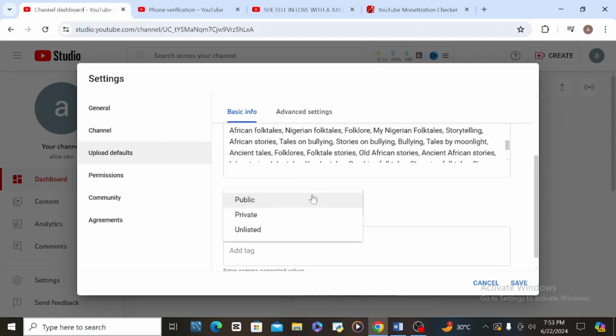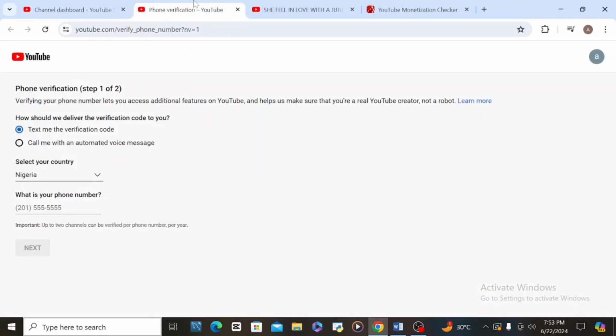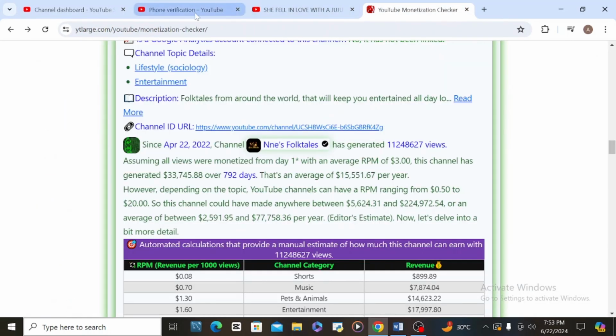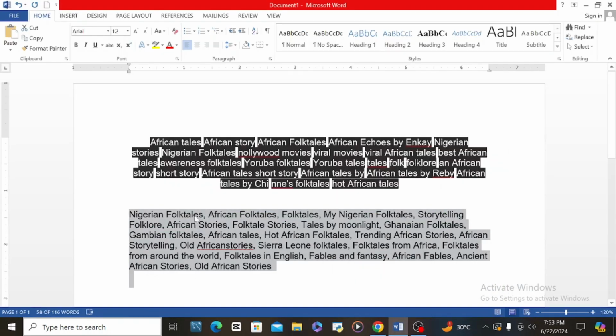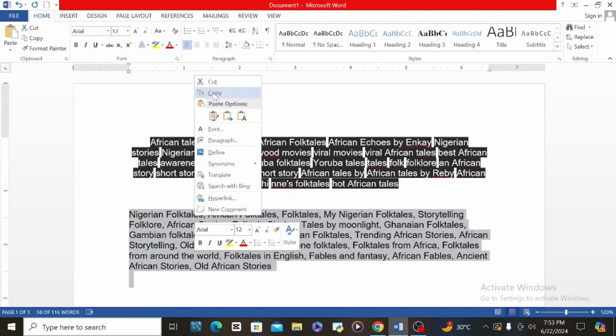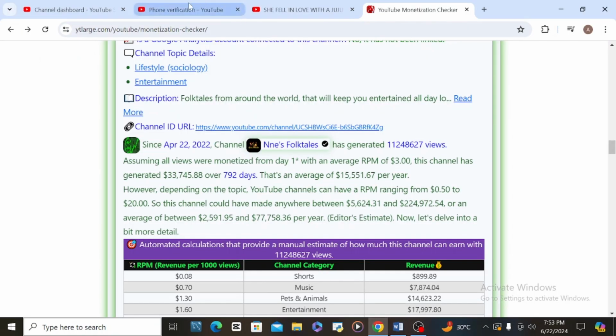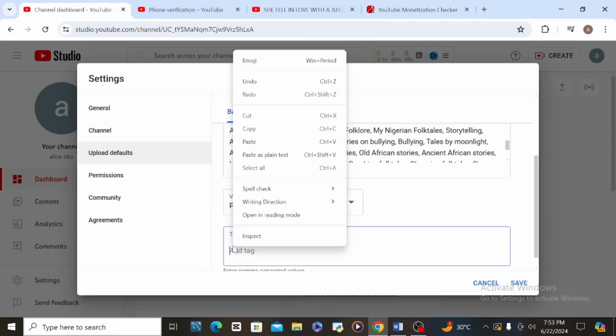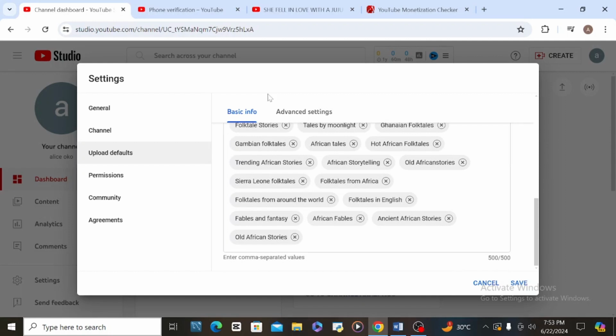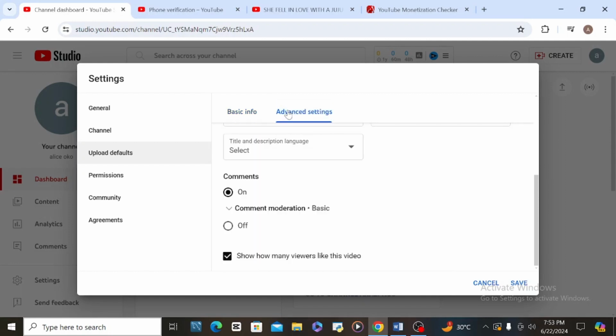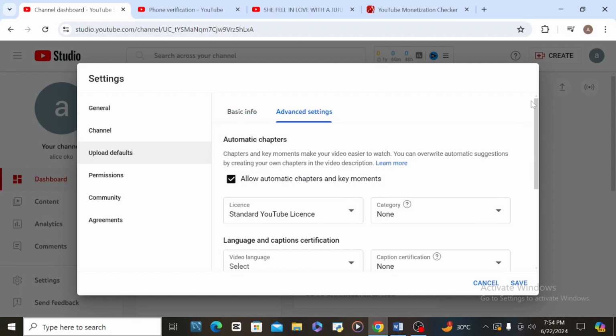So I come down and select visibility as public. Then still add the tag, that tag I put before. I'll still need to add it there, which is this tag. I copy it. I'm coming to paste. I'll go back to this place in this tag and paste it. I paste it here. Then come to advanced setting again. Allow comments. Say here, we'll leave this place like that.